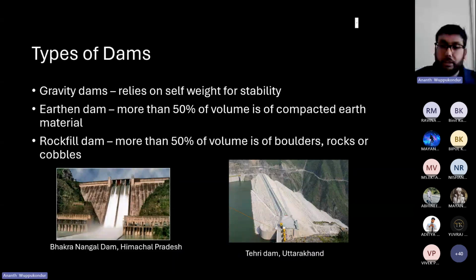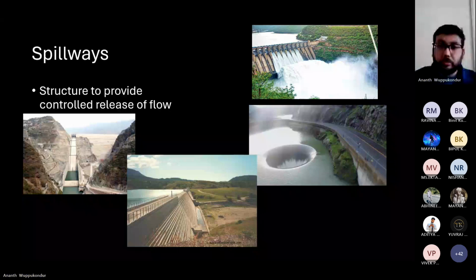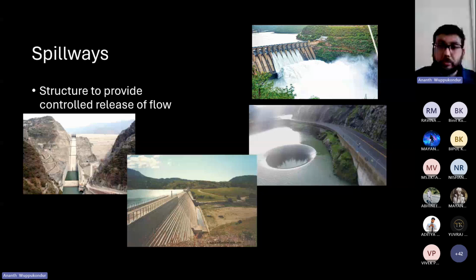Towards the end of this unit, we are going to look at spillways, which are structures designed to release flow to the downstream sections of a dam or a reservoir. There are different types of spillways that we are going to look at. One is the ogee spillway, which is the regular spillway in the top picture. Then you have, I think, a duct spillway, where the water is drawn into a duct and then released on the other side of the dam. This is the chute spillway, which is built on one side of the dam where the water is being discharged. And then you also have step spillways, which are built to dissipate the energy efficiently. We are going to look at all these types of spillways in the coming lectures.